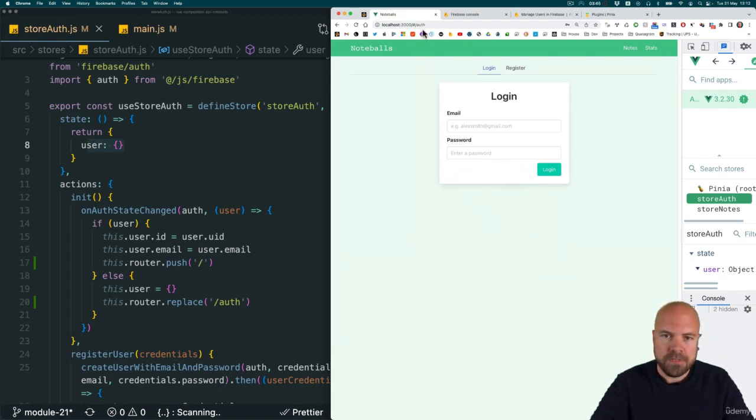Now for now, we do need to manually type /auth in order to get to this auth page. But don't worry, because later on we're going to add some navigation guards to our router, which will automatically redirect the user to the auth page when the app first starts, if the user is not logged in. And we'll do that in the security module. But for now, all of our authentication is set up. So let's figure out how we can really handle multiple users in our app in a way that each user has access to their own individual unique data.